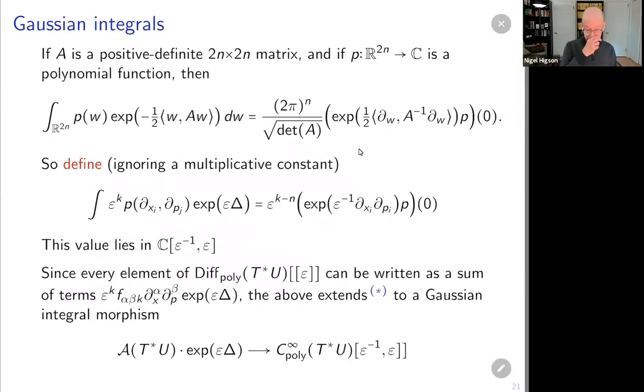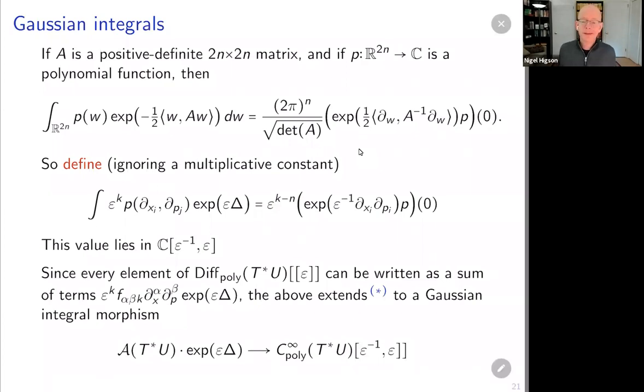As for the coefficients, as for the constant coefficient differential operators, here's what we're going to do. This will make Emil happy. This is what the physicists do. If you have a polynomial times an actual Gaussian, where A is a positive definite matrix in this top display, then of course you can integrate the polynomial times the Gaussian, and there's a formula for what you get, which every physicist knows. It's taught to them in childhood, and here it is. And you have to do something with the polynomial to explain its contribution, and you just take various derivatives of the polynomial according to the value of the entries of A.